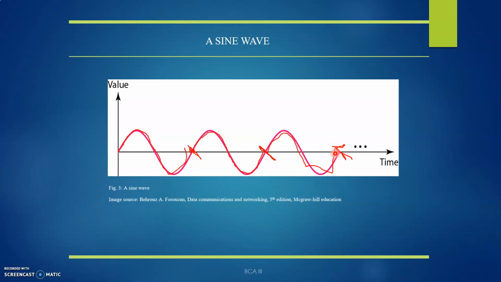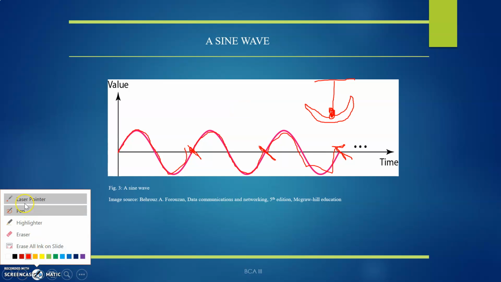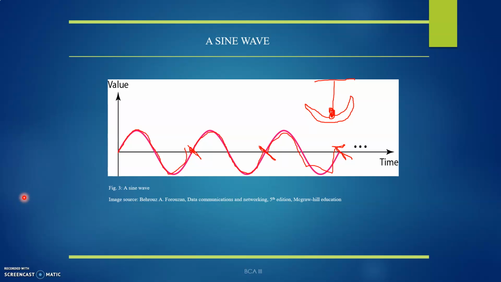Basically, a sine wave is the most fundamental form of a periodic analog signal, which is visualized as an oscillating curve. What is the meaning of oscillating curve? This is just like a pendulum. It is at this center, and it oscillates from here, then again goes here and then comes back. That is the meaning of an oscillating curve. So the sine wave is the most fundamental form of a periodic analog signal, and it can be used as a simple oscillating curve. And this oscillating curve changes over the course of a cycle.